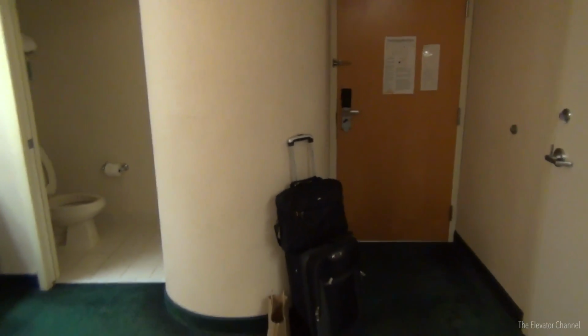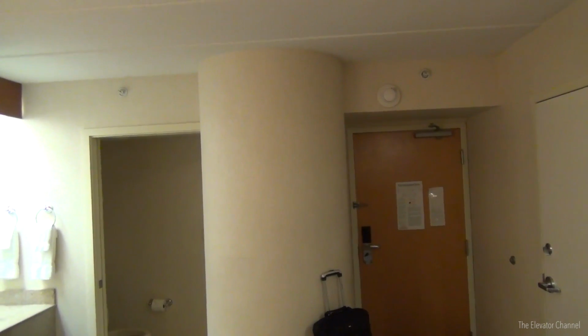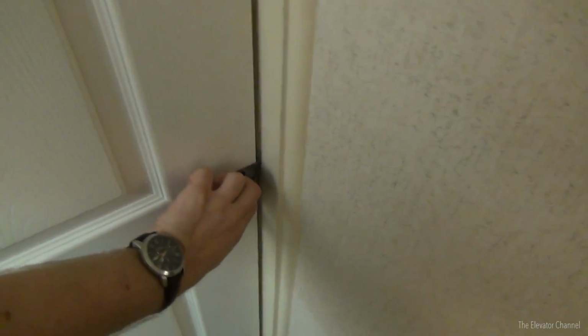Now, one of the more interesting things I noticed at my quick glance around is this feature back here, which I've seen at other Sleep Inns in tours and pictures. See that little thing that arches out right there? That actually is the shower stall. You can see that's where it arches back and sticks into the room. And then instead of having a standard door, you have a pocket door that you can close to get privacy in the bathroom. It's a very distinct Sleep Inn thing. I've never seen this anywhere else.